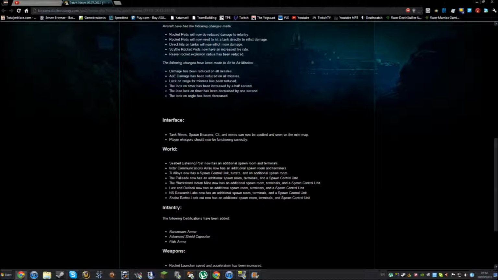Next up we have our interface. Tank mines, spawn beacons, C4 and mines can now be spotted and seen on the minimap, just making it easier to avoid. And whispers are now functioning correctly. It's nice. I think you can just read this long list, so I'm only going to read one of them to tell you what it is.